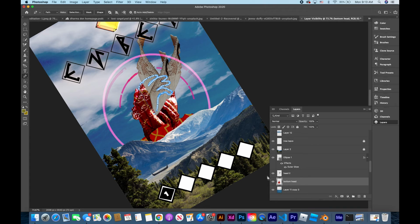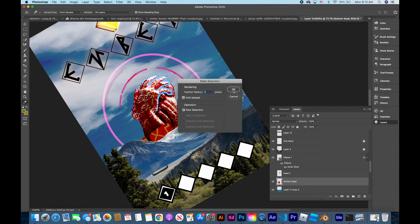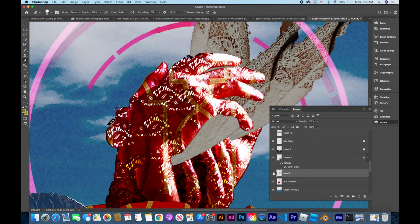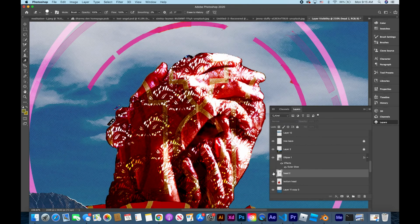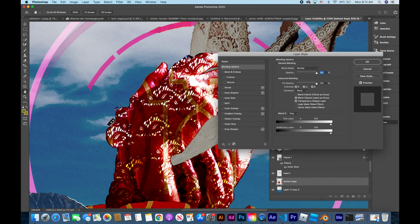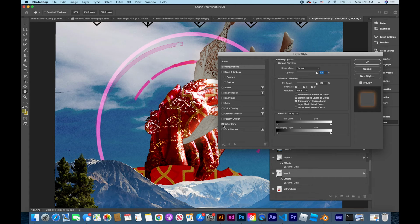And here I'm just working with placement, the transforming tool, visibility and invisibility, changing the layers to see where the placement would be. And here I am using the pen tool, the shortcut for that is P on the keyboard, Mac or PC, doesn't matter. And I am making a selection so that I can do some erasing, and it can look like this headgear is actually on its face and the hand is covering it, because we want to add some depth. Making the selection, making it visible again, and erasing it. Boom.